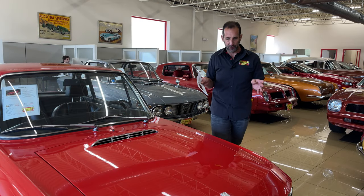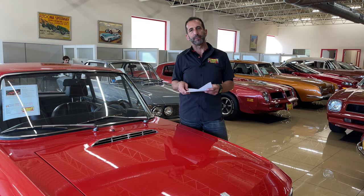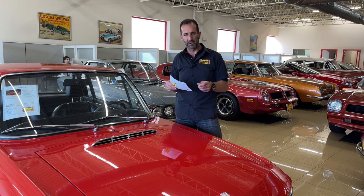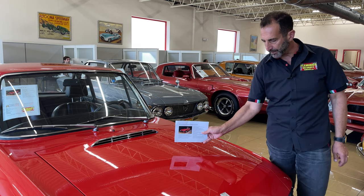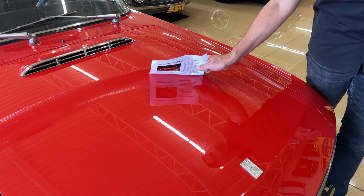Let's take a look. When you see imports like this from Italy, a lot of people don't understand that you still have to restore it just like an American muscle car. We're talking about 1976 — 45 years later, and 45 years is not always kind on a car. However, this car was beautiful to begin with, and it's had a light restoration because it was already a great piece to start with. We have beautiful red paint that's been show waxed, detailed, clear coated, color sanded and buffed. Check out how crisp all the letters are — the crisper the letters, the better the quality of the paint.